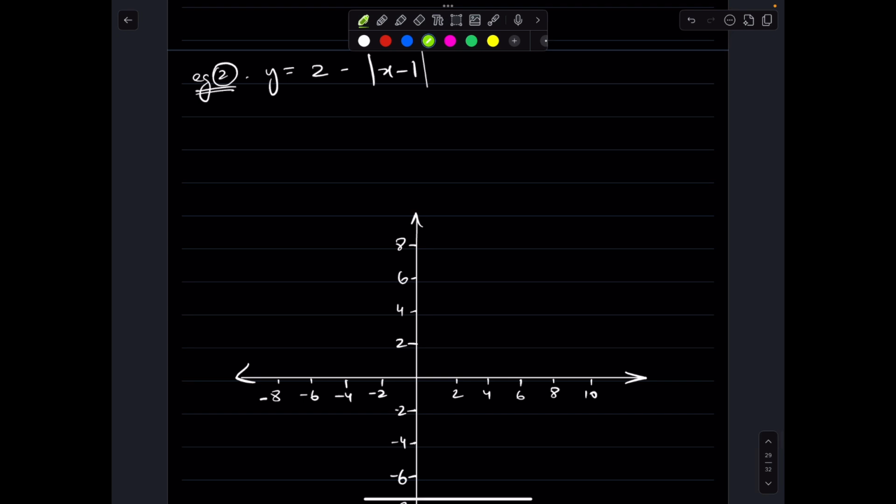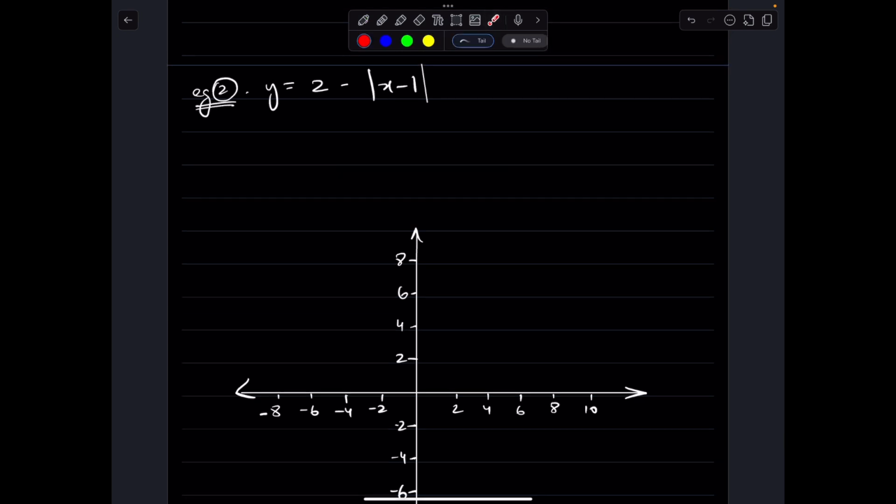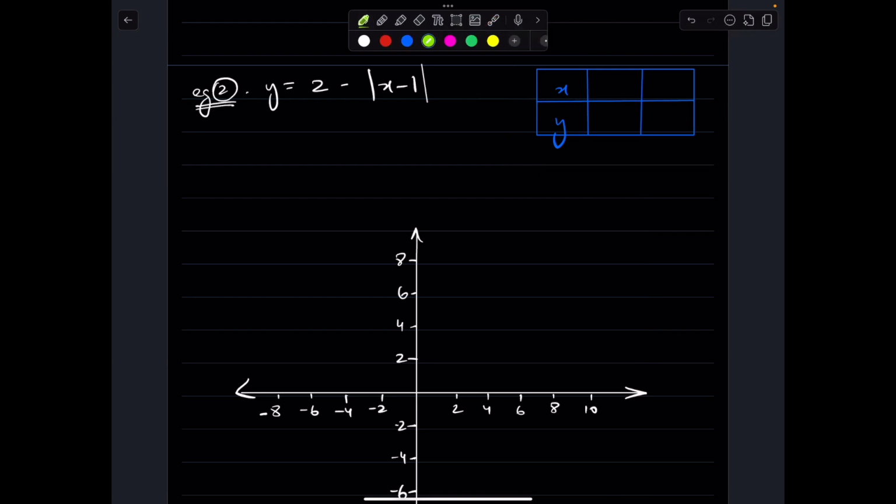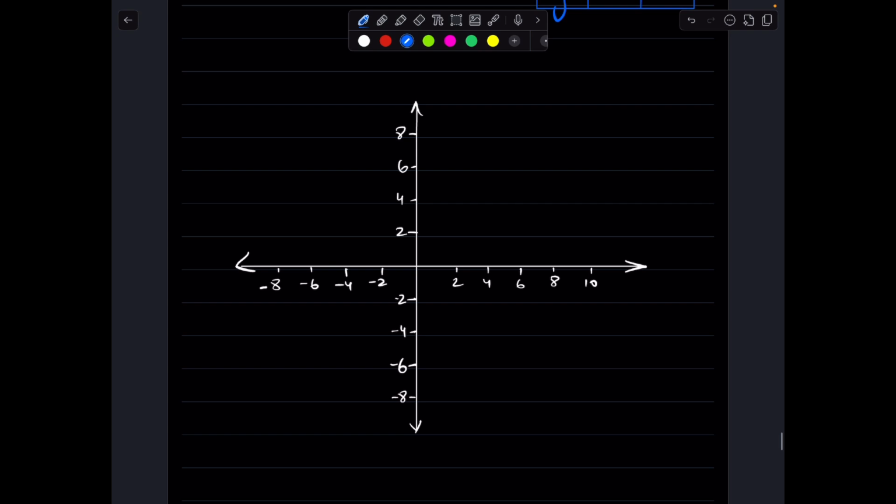And then our second graph. In this case too, the first step would be making the graph of x minus 1. That is the graph inside the modulus. So make this table. When x is 0, y is minus 1. When x is 1, y is 0. So the graph would look something like this. Or rather make this with some other color, like yellow.